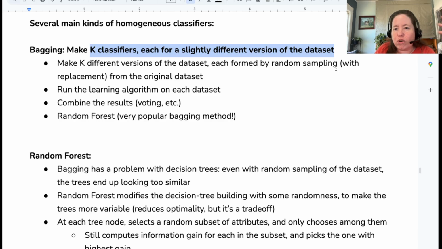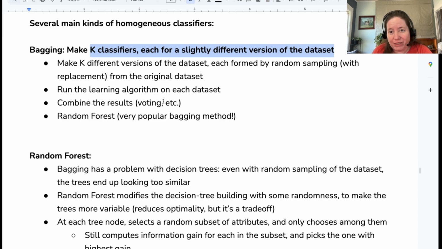It feels a little cross-validation-y, right? Each one is getting a slightly different version of the problem. You look then to see how they've learned something different, and you combine the results with some sort of voting or other. This is the general idea of bagging.